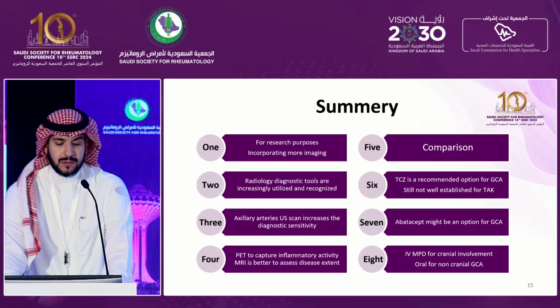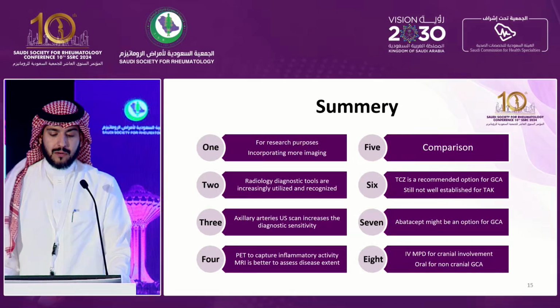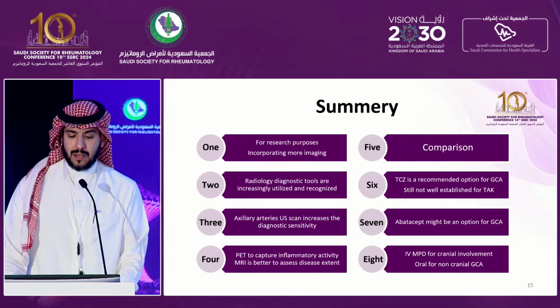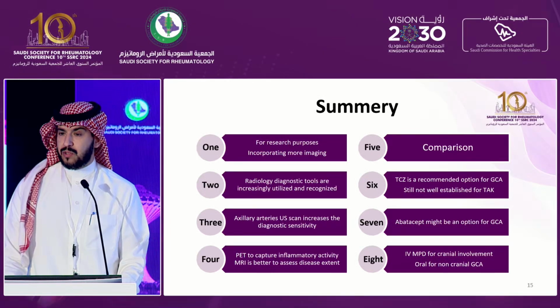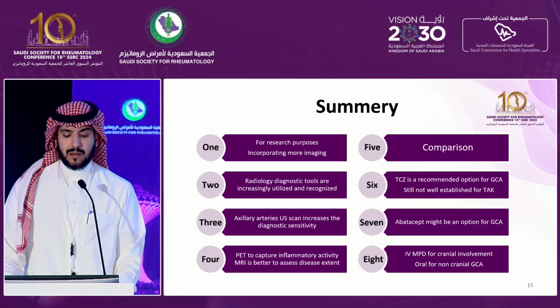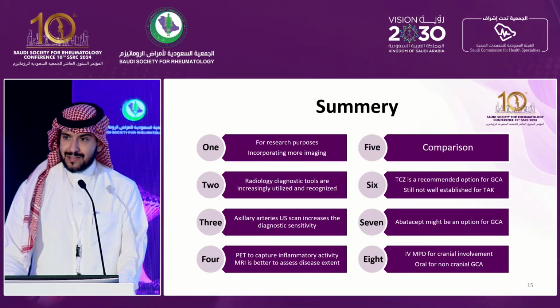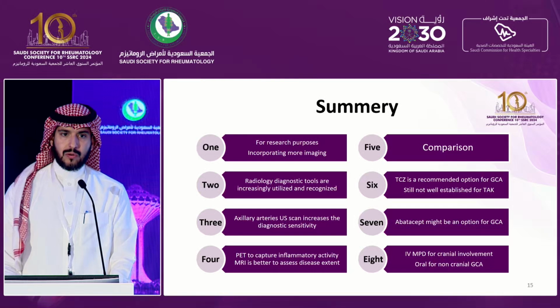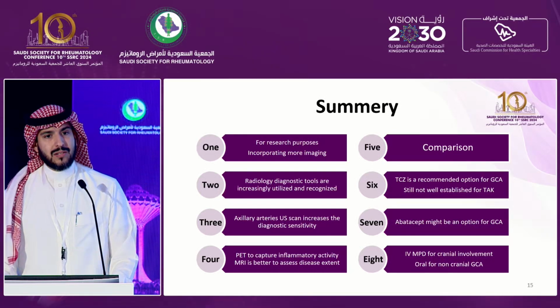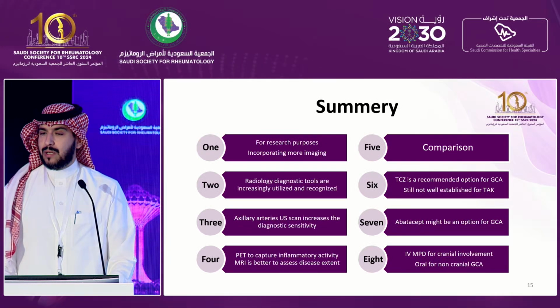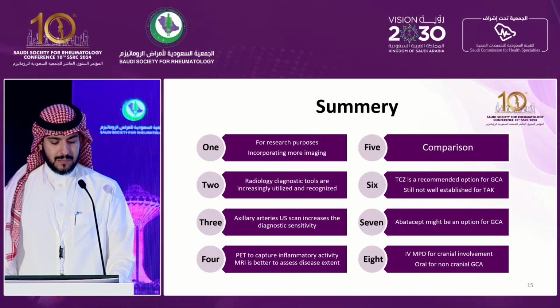So to conclude: first, classification criteria are for the purpose of studies only, and they incorporate mainly more imaging techniques. Second, radiology and diagnostic tools are increasingly utilized and recognized as tools for diagnosis and classification of large vessel vasculitis. Third, adding axillary to temporal arteries will increase the sensitivity of your ultrasound studies. Fourth, PET scan can capture inflammatory activity, while MRI is only better for assessing the disease extent.